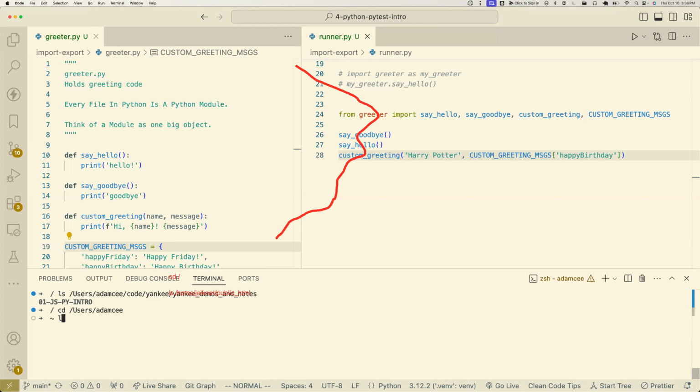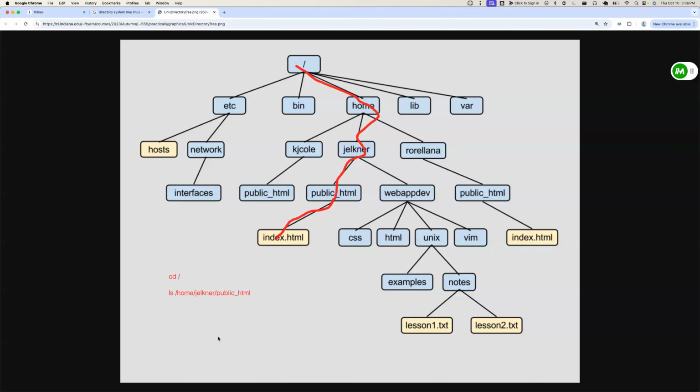Well, ls /users/Adam C/code/Yankee demo and notes. Right? If I start from the root of the whole file system, the absolute path, it's good everywhere.